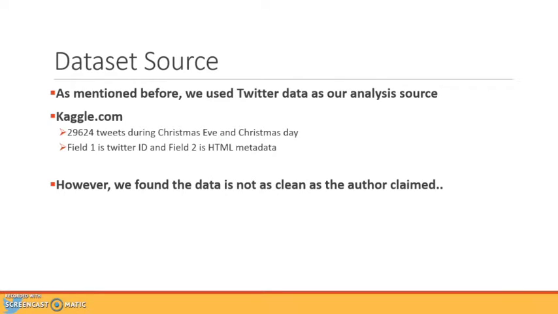We got our data from Kaggle.com. There are 29,624 tweets during Christmas Eve and Christmas Day. The data was laid out as two fields. The first field is the Twitter ID, and the second field is HTML metadata. When we took a deep look at the data, it was not as clean as the author mentioned, so we did some data pre-processing.